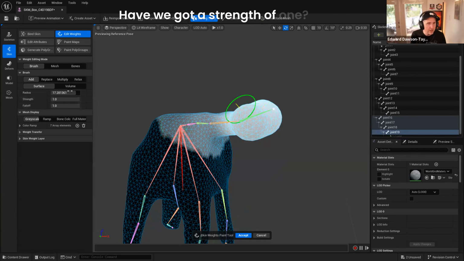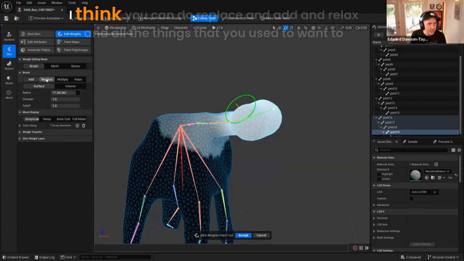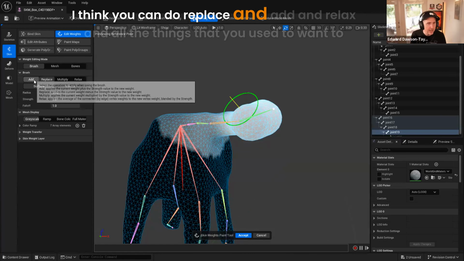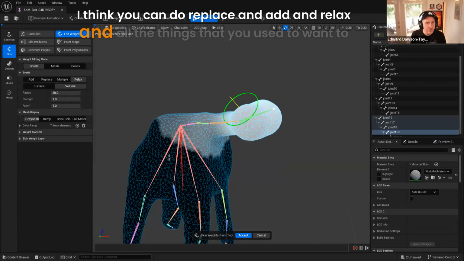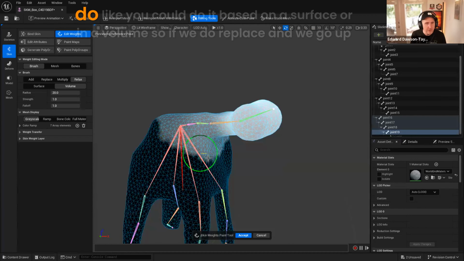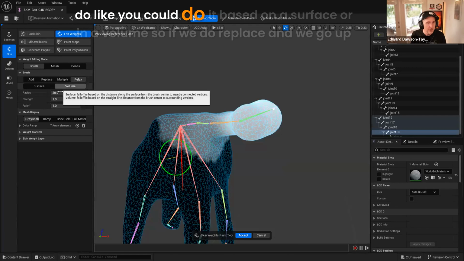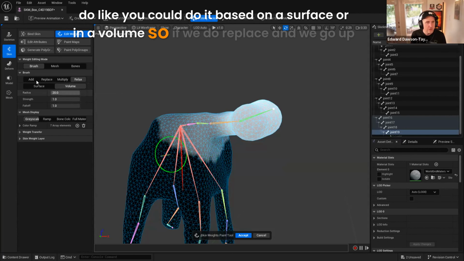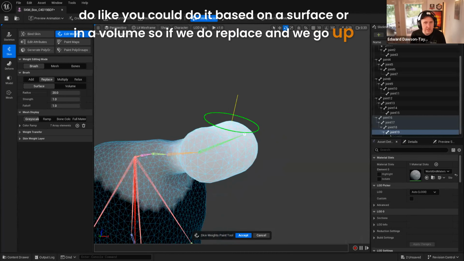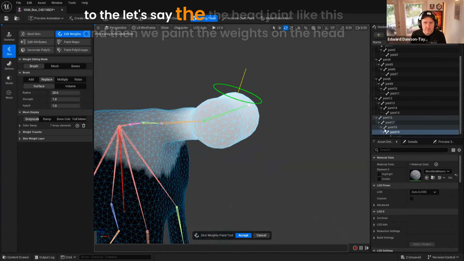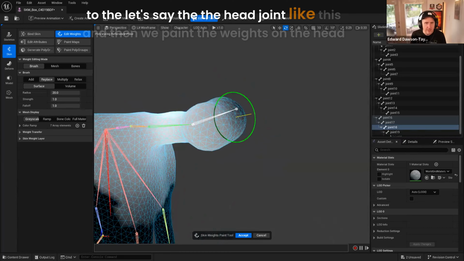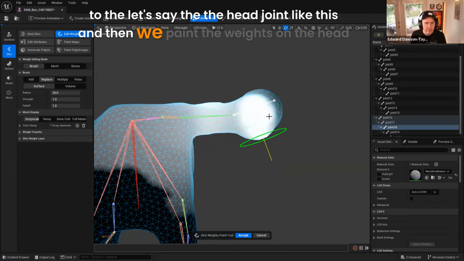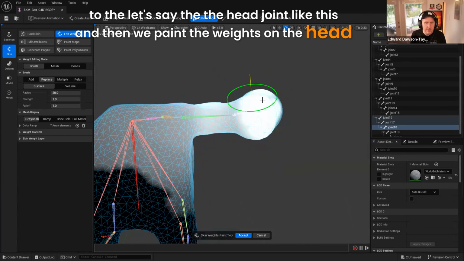If we've got a strength of 1, I think you can do replace and add and relax and all the things that you used to want to do, like doing it based on a surface or in a volume. So if we do replace and we go up to, let's say, the head joint like this, and then we paint the weights on the head.